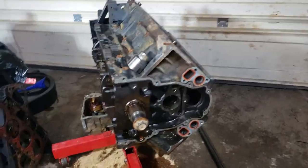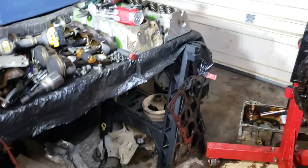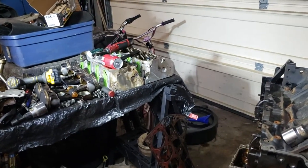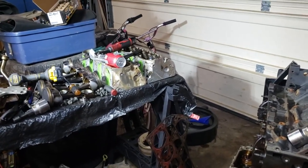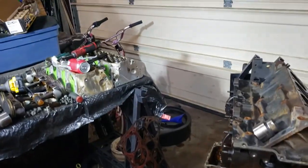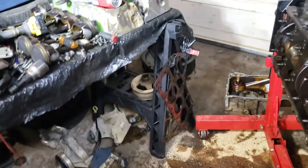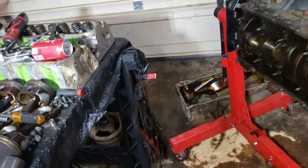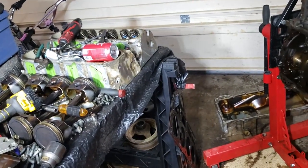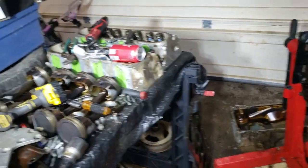I'm getting a lot of work done fast. A lot of work every night. I may do a little time lapse here or some stuff working on it. So yep, gotta finish up the valve springs here, and I think the next step is gapping piston rings. So yeah, that should be fun. So we'll get to it.